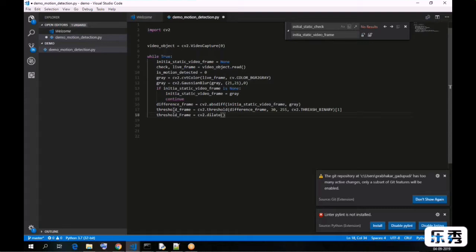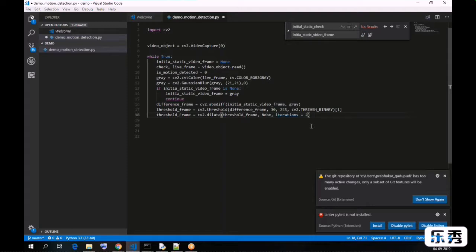Inside this dilate function, I can pass these parameters. And for the iterations, I'll set two iterations. Let's discuss what dilate can exactly do. The processor follows a kernel of a specific shape, such as a square or a circle. For example, I have an image, and inside that image there are detected changes, and I want to detect the change in terms of a square or a circle. This kernel has an anchor point which denotes its center, and based on this center you can perform the dilation operation on the image using the dilate method.